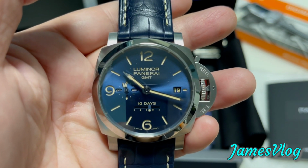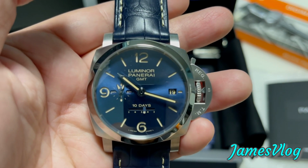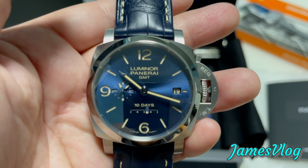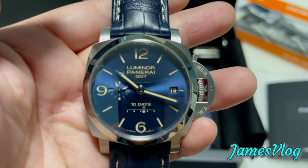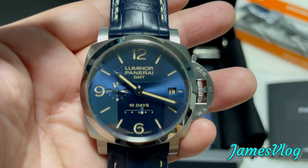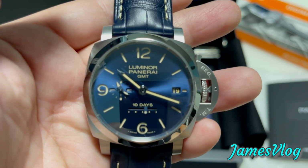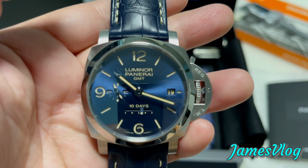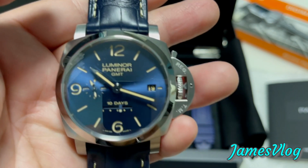Having been looking at this particular piece, the 10 days GMT piece, I negotiated with Panerai, and we struck a deal, and in September I pulled the trigger to purchase this very nice piece and a Grail piece to add to my collection.